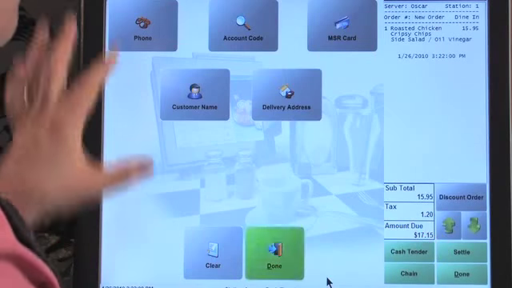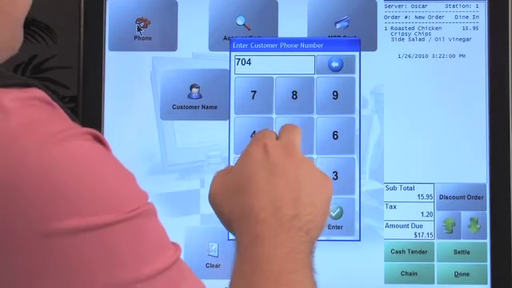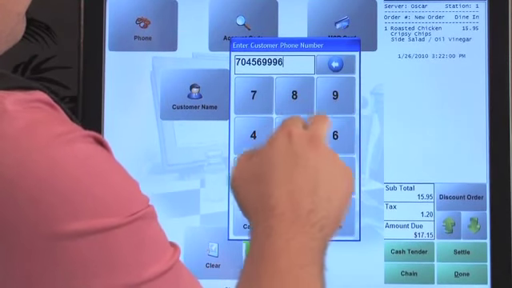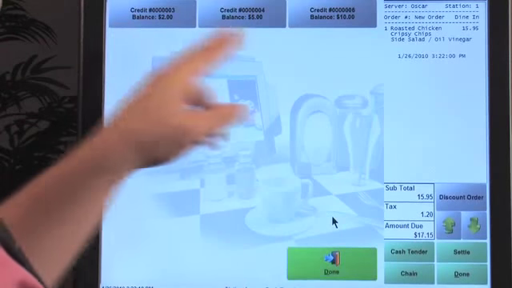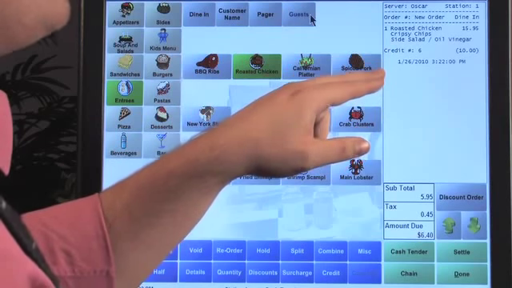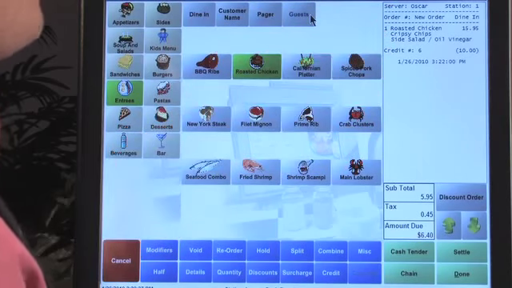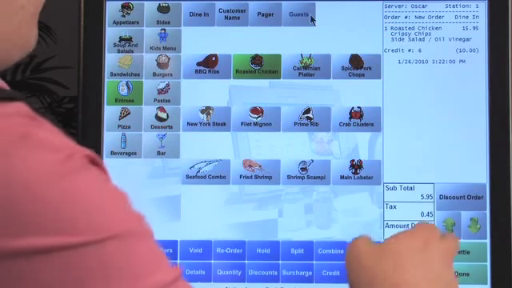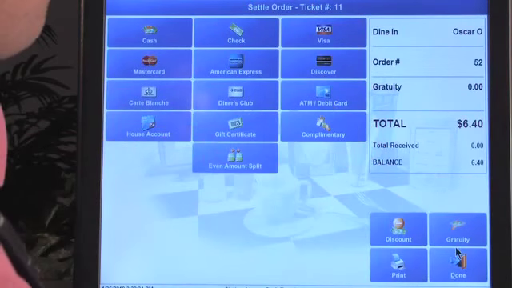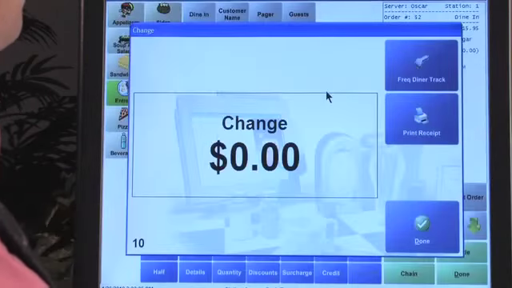It's on that front screen, so you have all these different ways of applying the credit. Let's just do the phone number. And you see they have multiple credits here, so let's do the $10 one. So you see right here, this is the invoice that's populated. You have the entree with the modifiers, and then you have the credit, which is $10. And we can settle the order, and you can see that $6.40 is all that is owed. We're going to pay cash. Go ahead and ring that in. Drawer pops. Receipt is accounted for, and we're done.